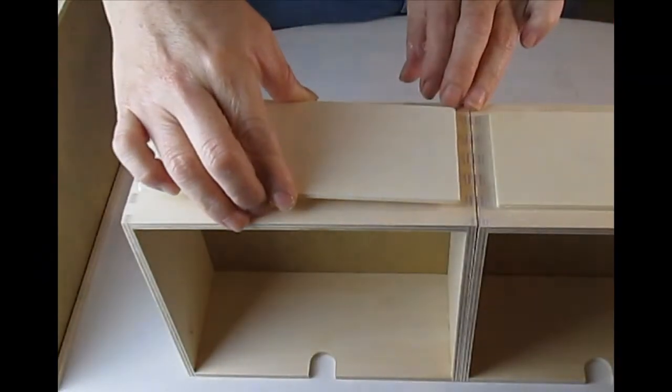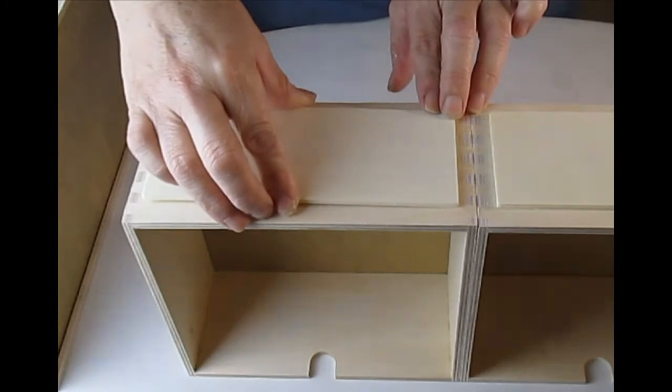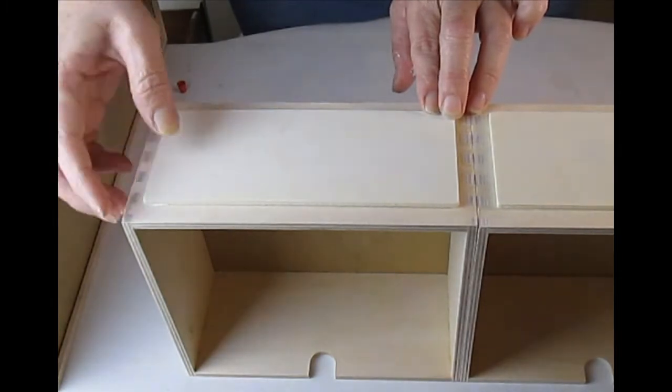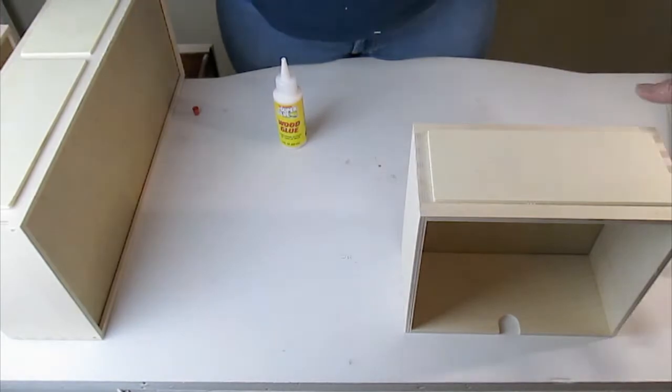Take the other drawer and I place it next to the one that I just finished working on so that I can eyeball it and see that they're gonna be level to each other.